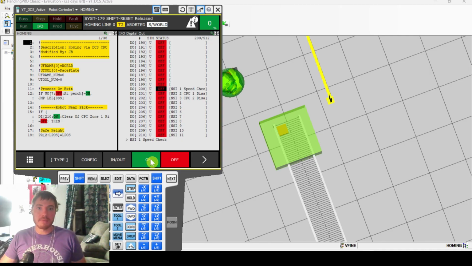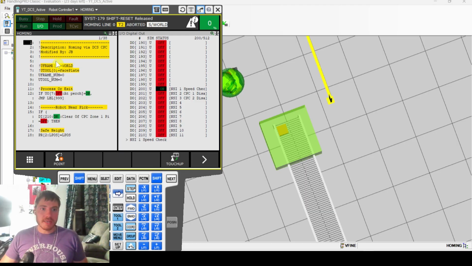So here's a perfect example: you see here, I am turning off and on my speed check. Even though I'm turning it on and I'm disabling my speed check, my speed is staying at 0%. This could be an issue that you run into when you're doing your speed check. So just be aware that you may have to use the PLC to ramp the speed back up to 100% or 85%. But again, it sucks because it limits the ability to change the speed of the robot. So I'm just putting this out there for you guys.